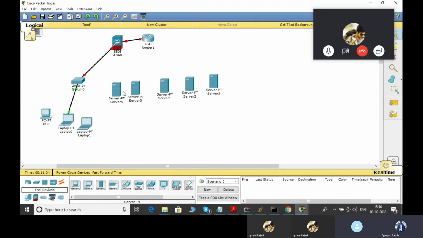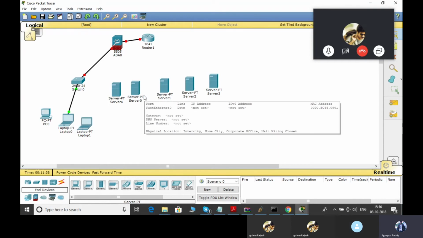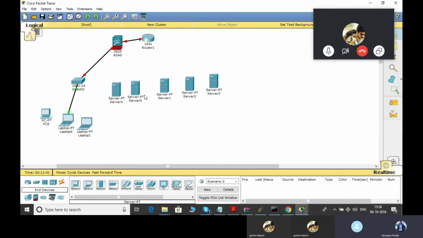So this is a DMZ. We don't have a DMZ port for routers, but it is an add-on for a firewall. The advantage of the DMZ is this: say someone has put a USB into your computer, or one of the computers is infected, or a virus or worm is generated from one of the computers, maybe by your USB. In recent days, even a USB charger or USB cable can act like malware.